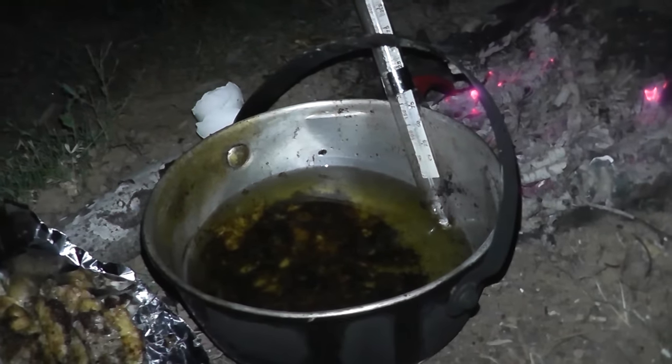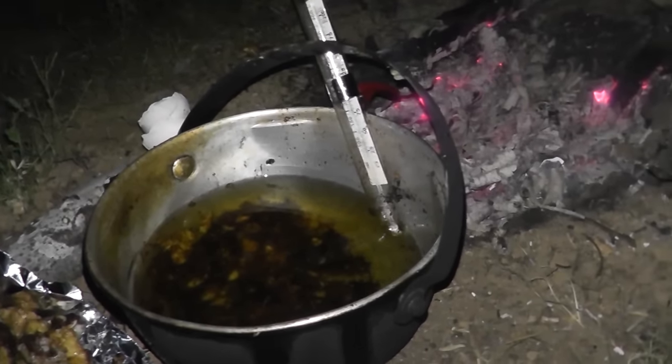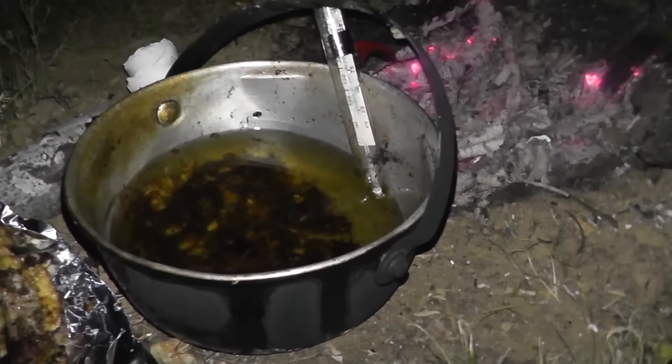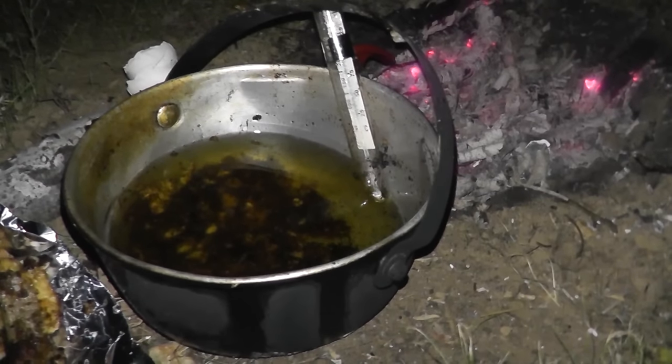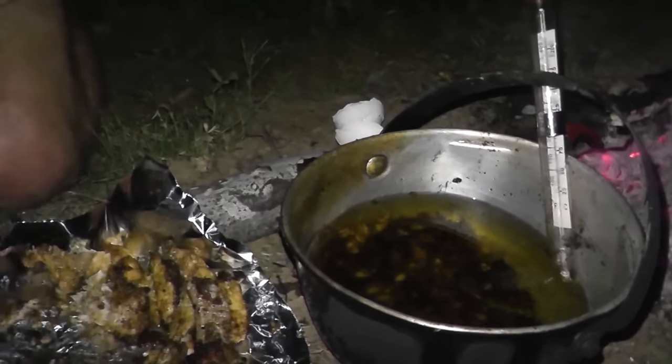Really easy to do. This only took us about 20 minutes to get to the point where we are now. Really doable for camping trips. Just bring some peanut oil, a little pot like this, some eggs, and some seasonings. You know, tortillas, cheese, and lettuce, and you'll be good to go. Definitely a good kill. We'll be doing this again.